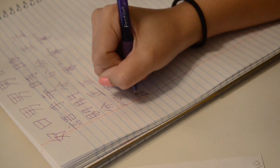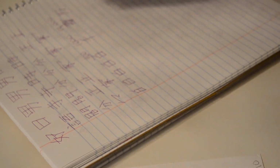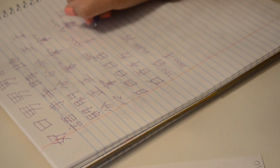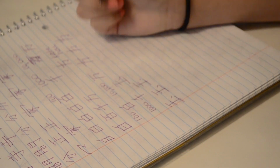But it's really important because if you're in Japan or you're talking to a Japanese person and you really don't know what that kanji is, you're gonna have to write it in the correct stroke order for them to understand you. It's extremely important, and it also slightly, minusculely affects how the final kanji is presented.